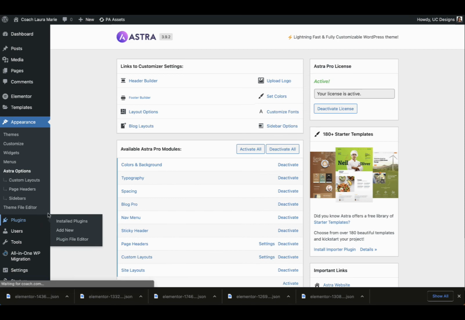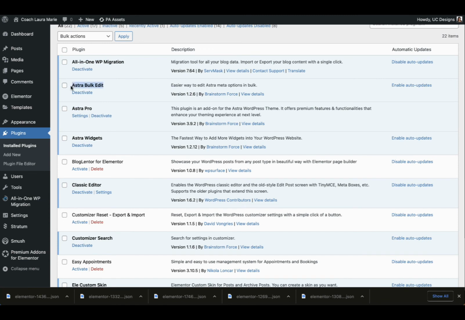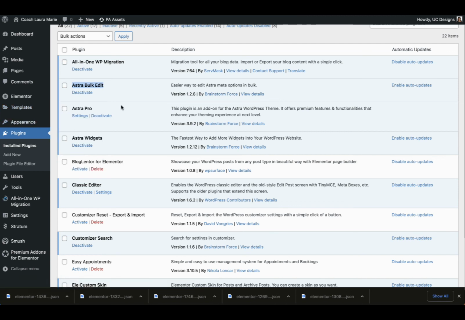Let's go to the plugins, because I want to show you the plugins. This was turned on whenever you click on activate on the Astra options, the window that we were just in a few minutes ago. It sometimes has to turn on some plugins, and those are these extra files that you see. Okay, this is the Astra Pro. This is the one that has the extra options on the Astra theme and some other widgets for Elementor.